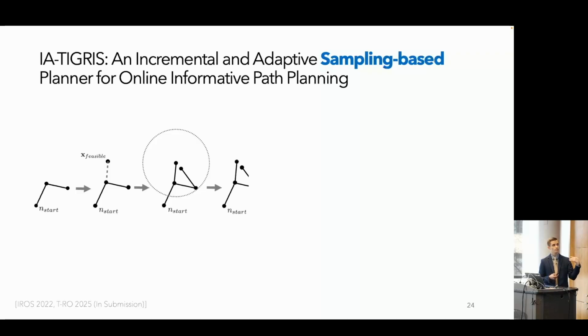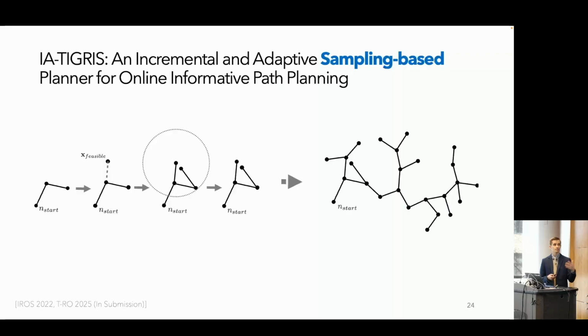And over time, when the planning time is expended, we then select the path that is the best within that set. Some of the benefits of this are that it works well in these high-dimensional spaces and works with complex motion models because you're just having to connect two states within this tree. But though it's efficient, in our cases with these large search spaces, we want to be able to focus this tree that we're creating within areas of high potential for information gain. Especially in some large spaces, we may have big pockets of no information that we need to gather.